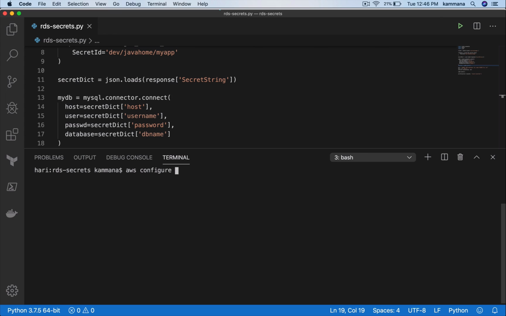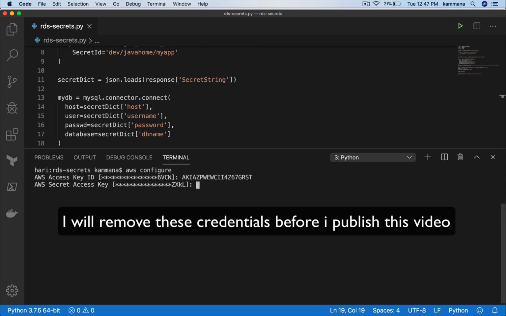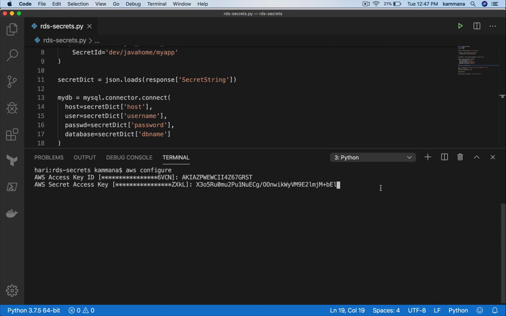So run AWS configure after installing your CLI. Provide access key ID and also provide secret access key. You don't expose a secret access key to anybody else because it gives permissions to others to access your resources in AWS account. Region, keep whatever is relevant for you. Default output format, keep it none. That's it. So once you configure this, your Python code has access to AWS Secrets Manager. It can query Secrets Manager, access data, use that information and connect to database.